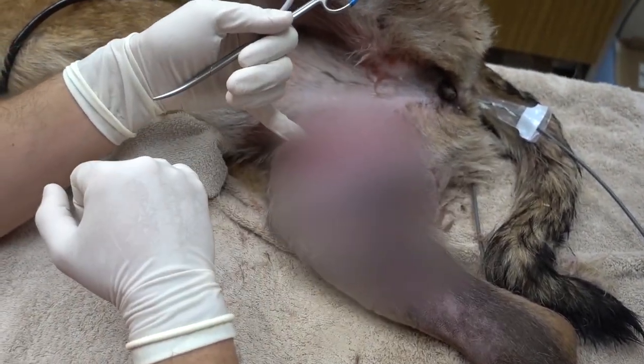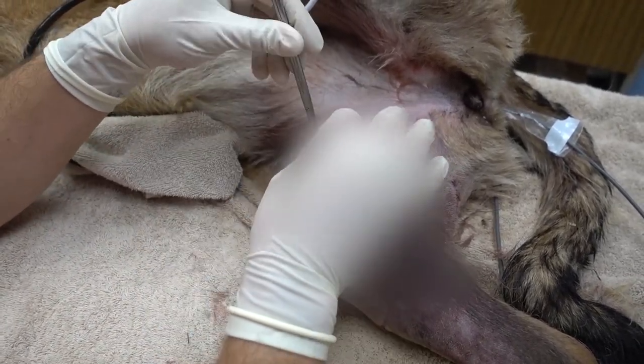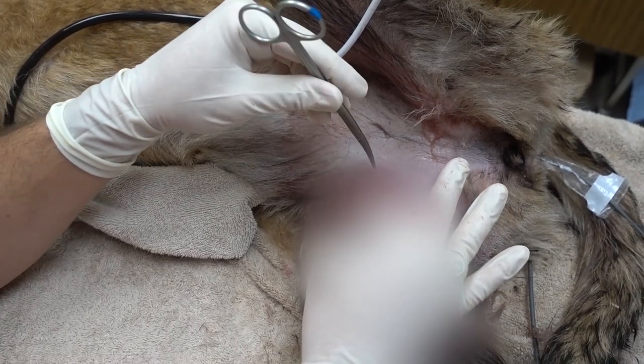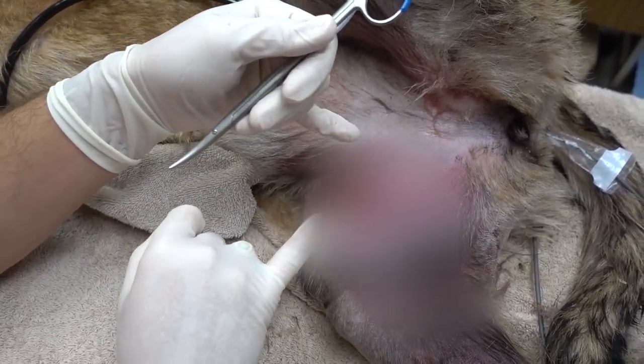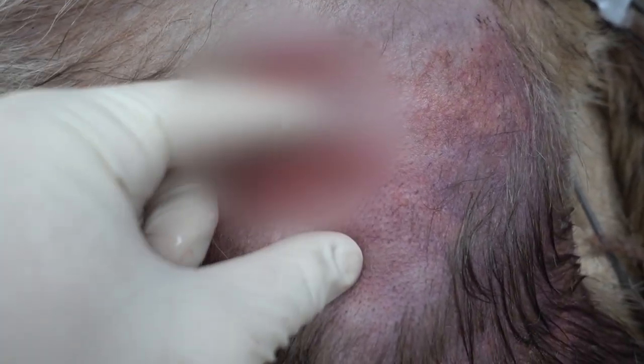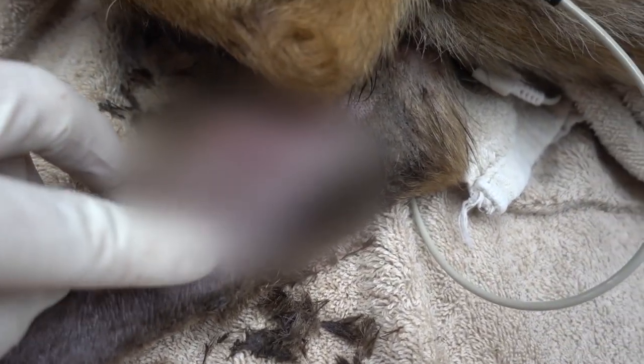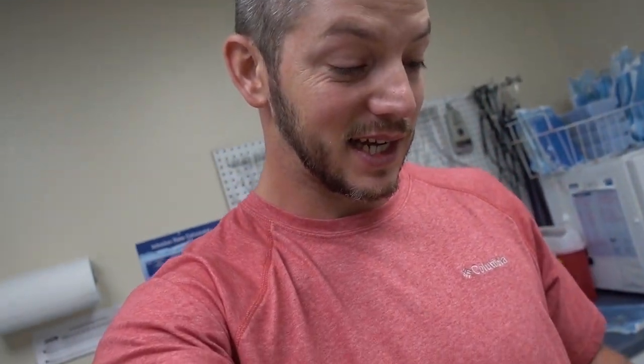You can see all this bruising here. I moved her leg around and nothing feels broken — it all feels really good. All this bruising is from teeth that were deep down digging around in the muscle. I'm going to put a syringe in and flush these as well as I can, then leave them pretty open — close this one halfway and leave that one wide open because these are going to have to drain a ton. I sutured up half of it so this part is still very open to continue draining. I put one stitch in that one to make it a little smaller but it's still very open. I'm going to start her on some serious antibiotics because I'm sure she has some serious infections in some of these wounds, and we'll revisit these wounds in five to seven days to either close them all the way or leave a little drain.